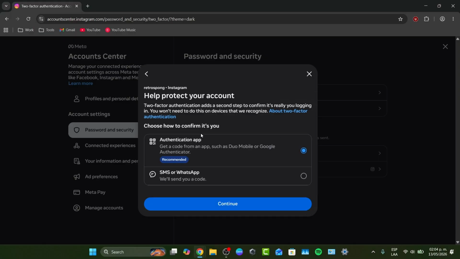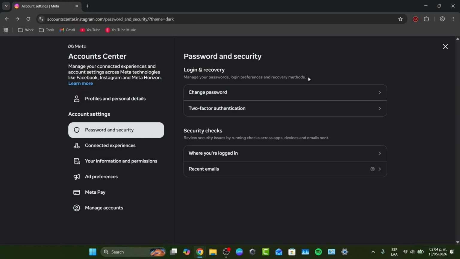So I'm going to select the element that says Two-Factor Authentication. It will be, for example, via SMS or WhatsApp. So when you sign in with your passcode, additionally, it will be asking you for another code, sent from WhatsApp or created from an authentication application that you must provide every time you sign in, so that they make sure that you are the legit, in this case, the actual user. And this will be helping a lot to save your passcode and of course your account.